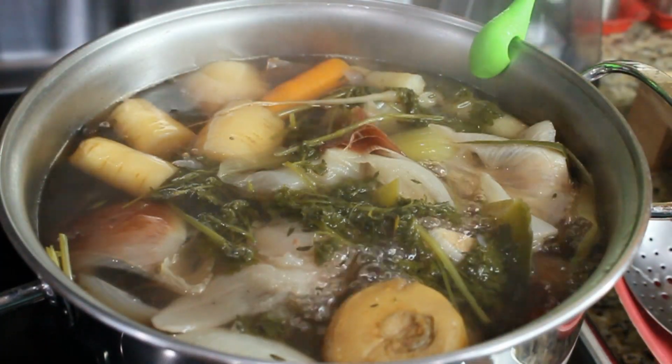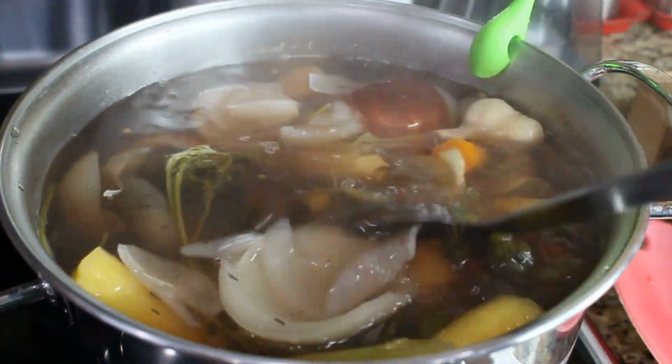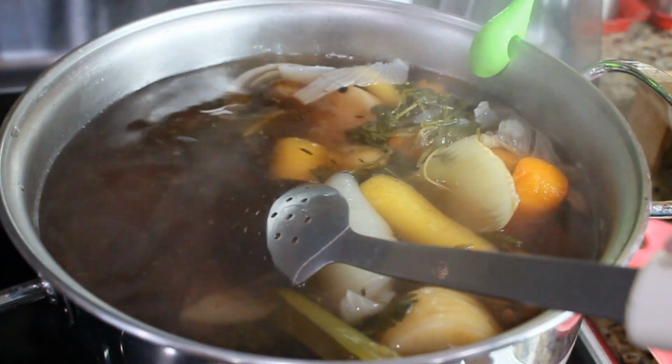Let's check on our vegetable broth. As you can see, it's slightly darker because of the skins on the onion, and it's been simmering for an hour. And we're gonna let it simmer a little bit more until we finish our prep work.